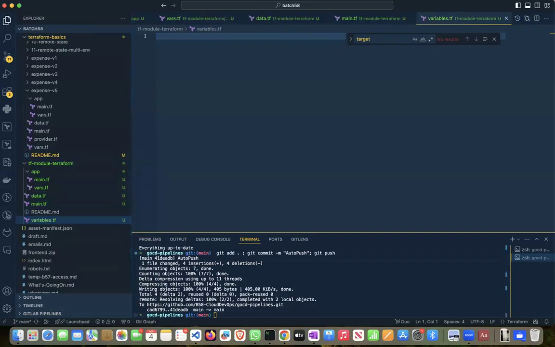All right. That's it. Anything else? So inside the TF module app, inside the main.tf.